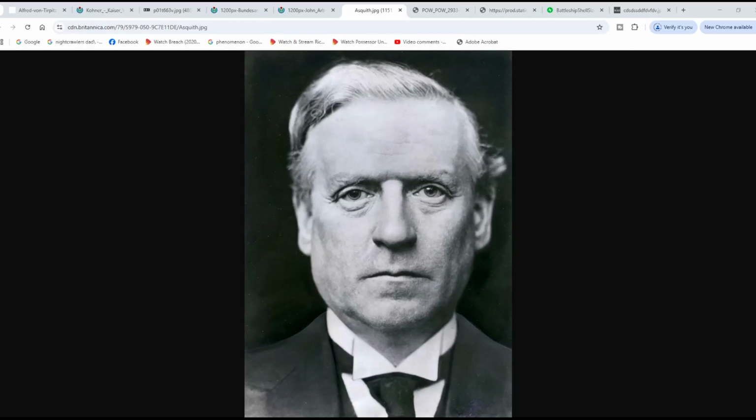I might just add something. Kind of the reason why you could say he was a lackluster prime minister: before the war breaks out, he was overseeing very radical policies. He introduced the National Insurance Act and stuff, and he's implementing health and unemployment insurance. Things like these are brand new to Britain, so it was a huge undertaking. It was financially pretty radical. So it kind of put them in an awkward position when the war was coming. So that's a big problem of his.